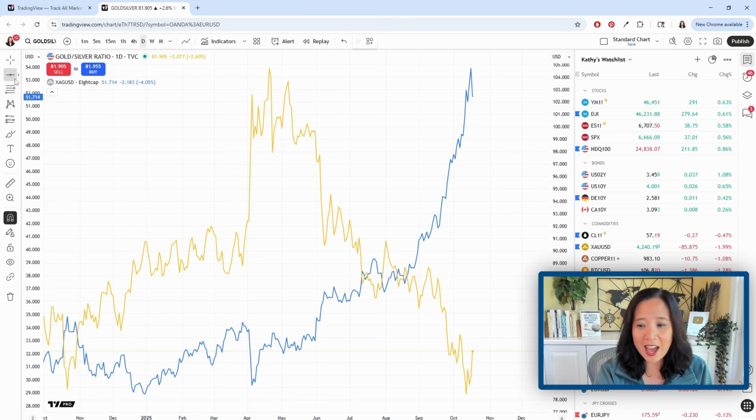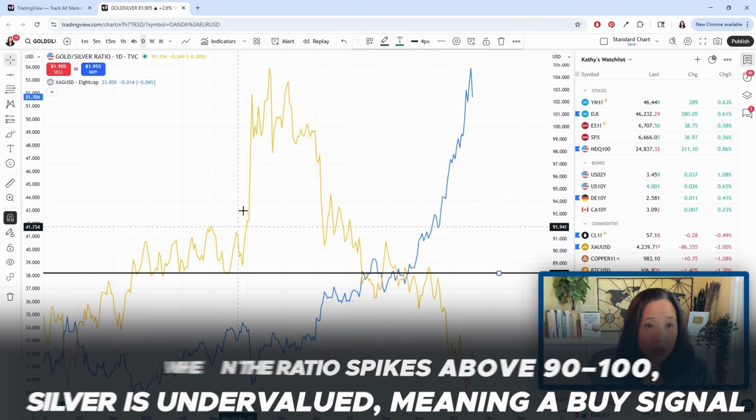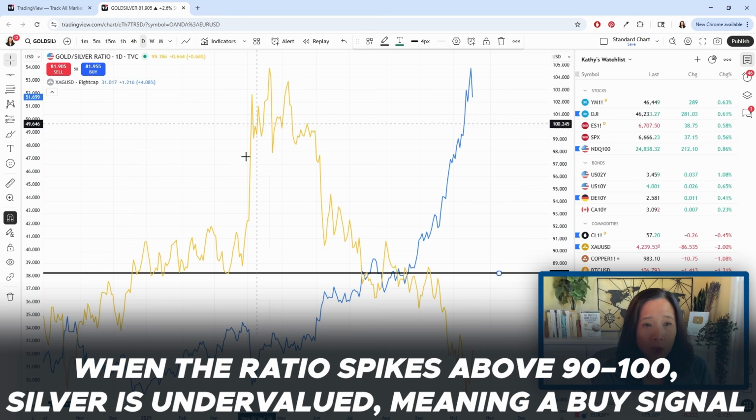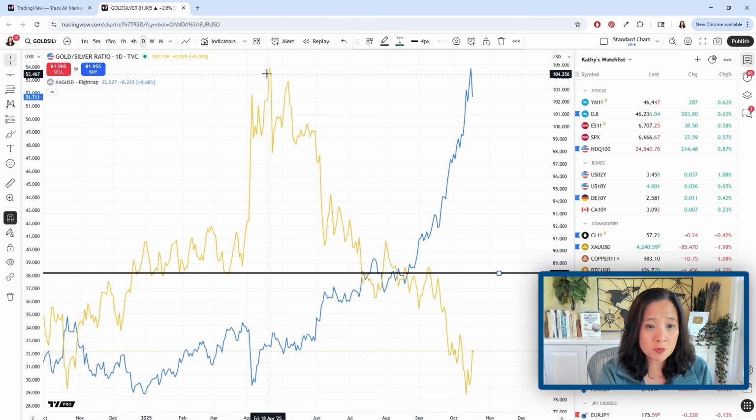I had said that 85 is an extreme level, but these days it's gotten much higher. We see here that the gold and silver ratio spikes all the way to 104, but as soon as it goes above 90 and a huge spike, this means that silver is getting undervalued, and therefore you should be looking to buy silver. So you see the ratios spike, and so you should be using your technicals, probably when we have this double bottom over here, looking for opportunities to buy silver, which is the blue line.